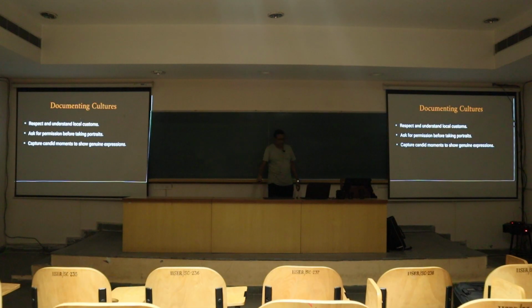So the second part of travel photography is documenting cultures. Culture is a very important part, very, very important part. Without that part, you cannot tell about the place. So these are the very simple three cardinal points. You respect and understand the local customs. I went to the Gurudwara nearby. The first thing I did, I visited the office and I asked for the head of the Gurudwara for his permission. I can't speak a word of Punjabi, I'm sorry. So I requested one person over there who speaks English. He went on my behalf, and then I got the permission.